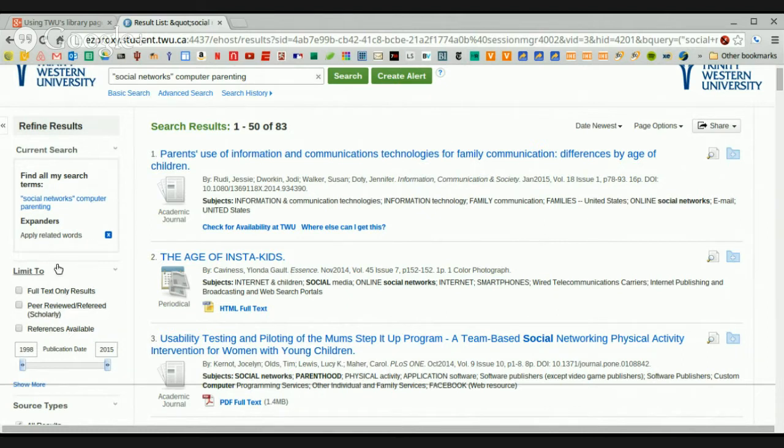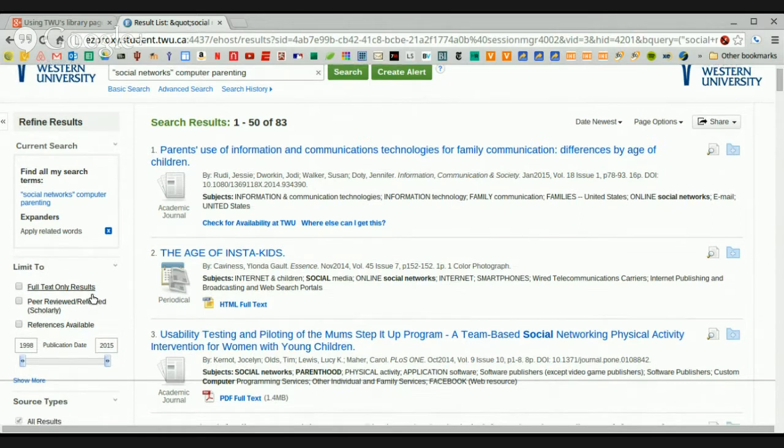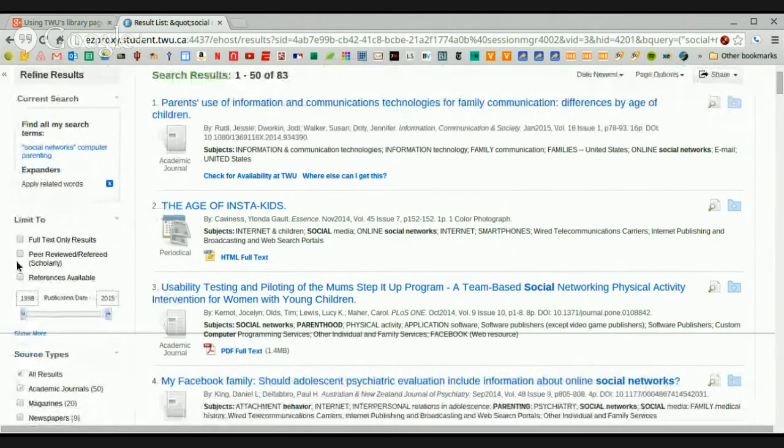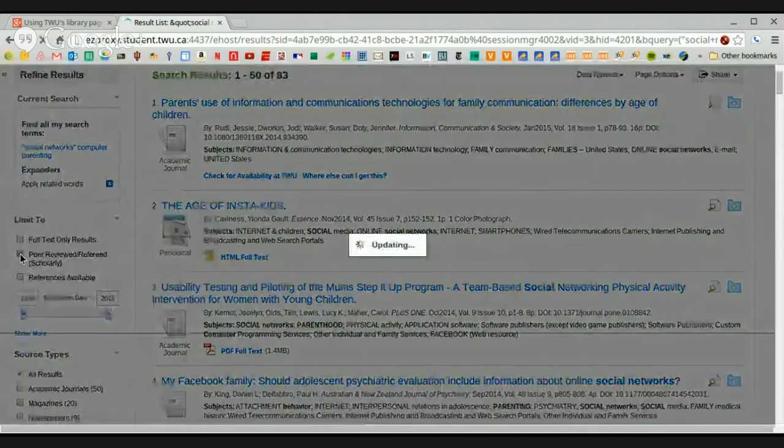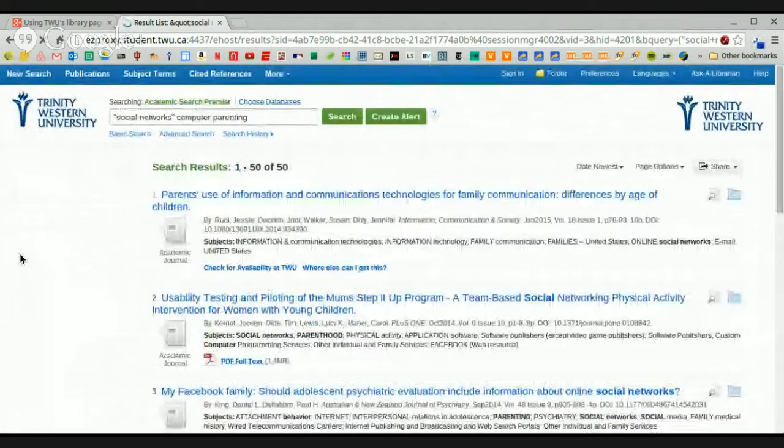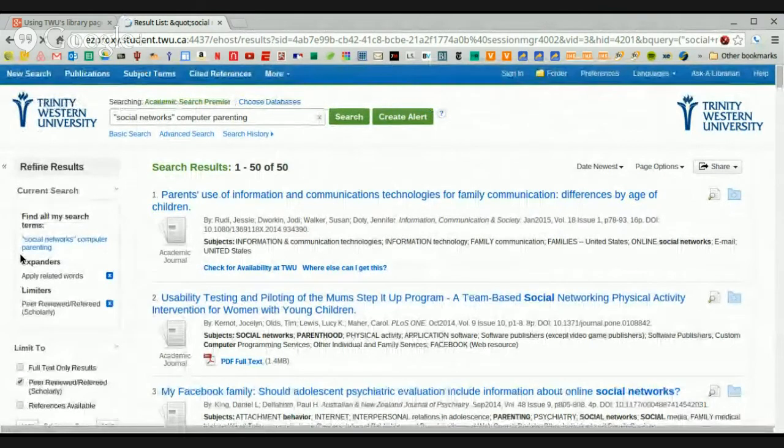What we can do here is we can limit the search results. We might limit it to peer-reviewed. This means that when it's published, other people, so for example, if I have my PhD and I want to publish an article on my research, other people who are experts in my field have read my article and gone through a process.